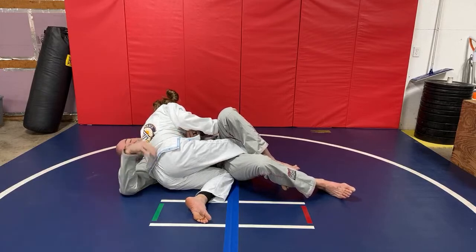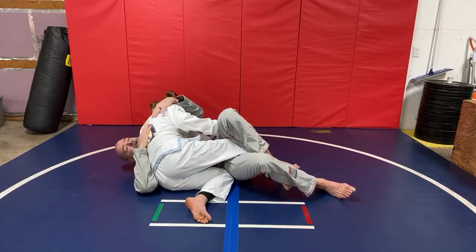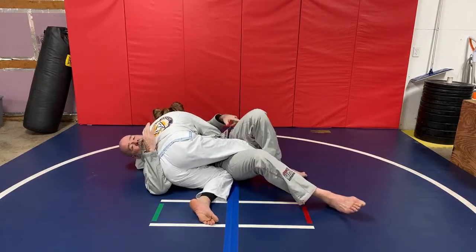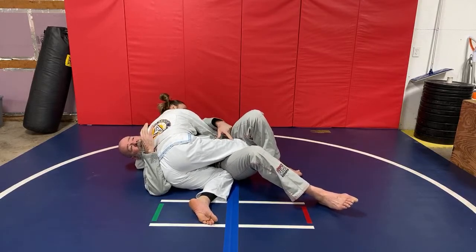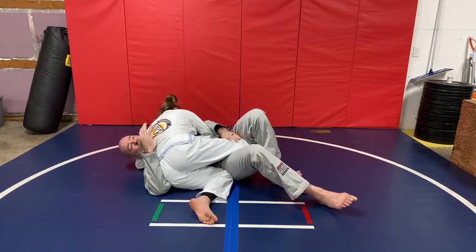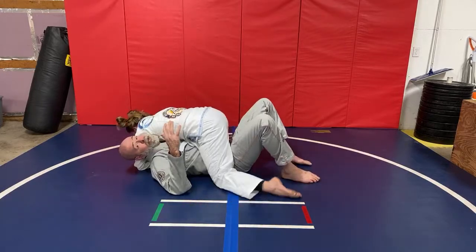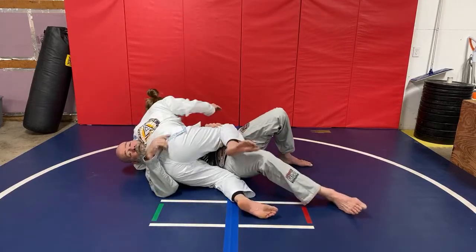This is kind of your pointed base. Since you're over the shoulder, the weight is nice and heavy here. What she wants to do eventually is get this knee free. She's got a smaller leg than I do, so it's easier for her to free her knee — she just kind of toe-heels her foot up. She frees the knee. She can either go to the mount position or use that opportunity to step out.